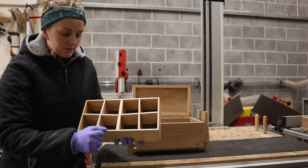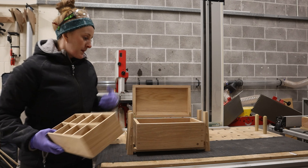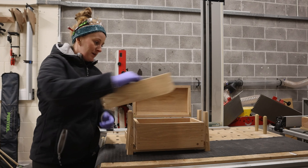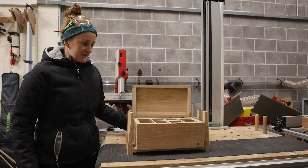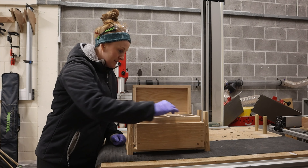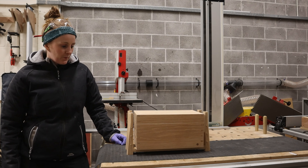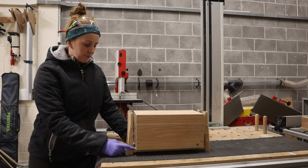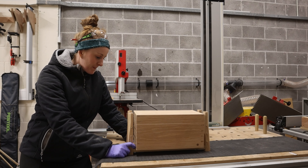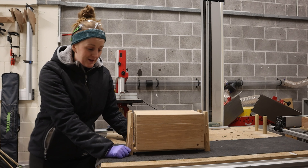That's the lid, and then we've got Harris tweed on the inside. These crosshairs are removable, so that's the top tray — they can go in either way. And this is the bottom tray — again these are removable, and the centre one stays because that's what you use to pull the tray out. Harris tweed in the bottom as well, and then obviously the box is just empty as is. I'm really chuffed with the fit of these trays — lovely piston fit. A little bit wobbly, could be tighter, but I was a bit too nervous to do it any tighter.